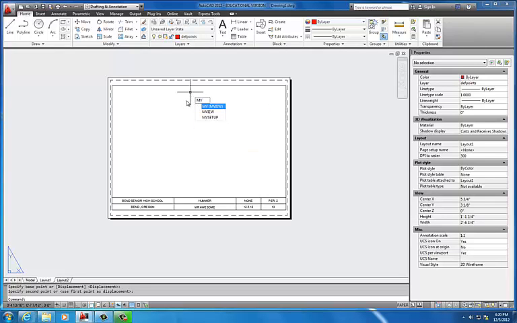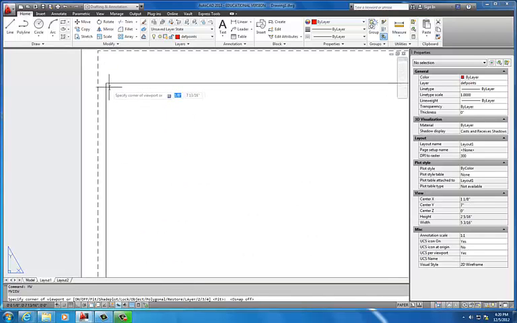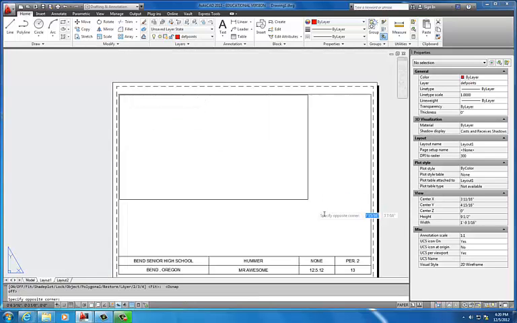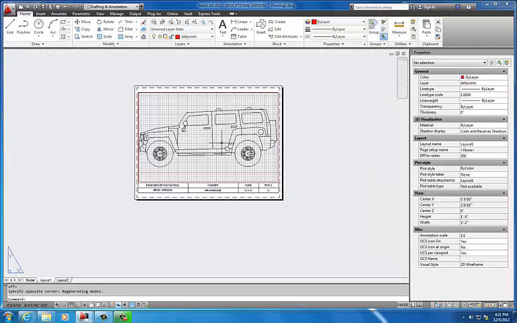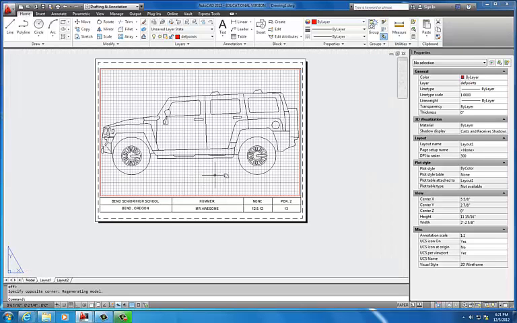Okay, MV. Enter. And I'm going to turn off Object Snap because I don't want it in this case. And I'm going to get close to this corner, but I don't want to be in this corner because I want to be able to see that. And I want to be able to tell the difference between my def points layer and the edge of my title block. So I'm going to click up here and put it back down in there, and boom, puts it in there for me. Okay, now that is kind of annoying. I don't want to look at the grid space, so I'm going to undo real quick.